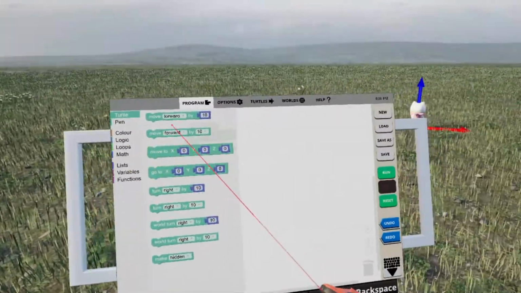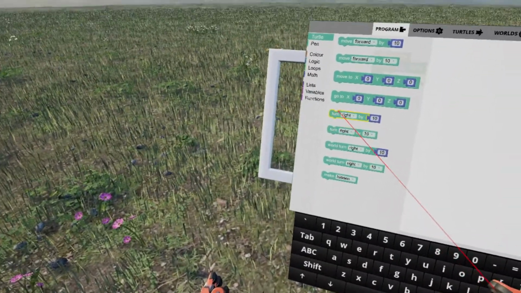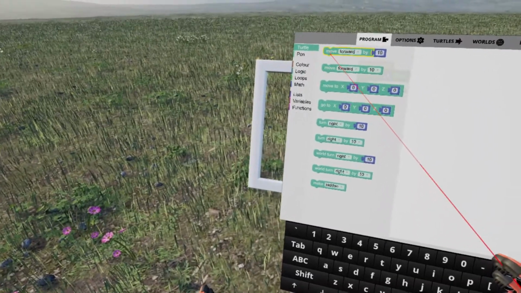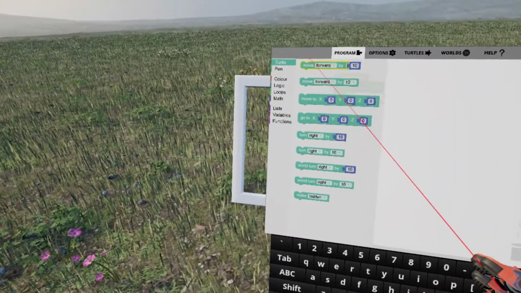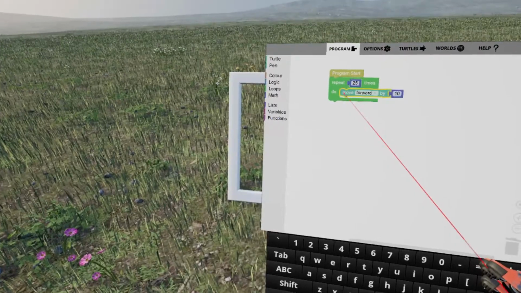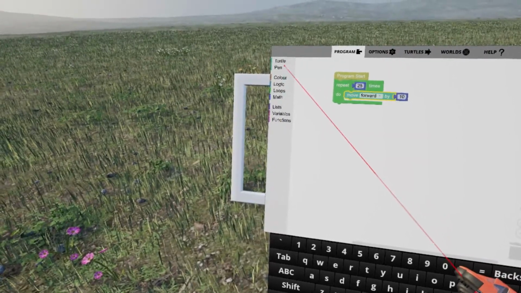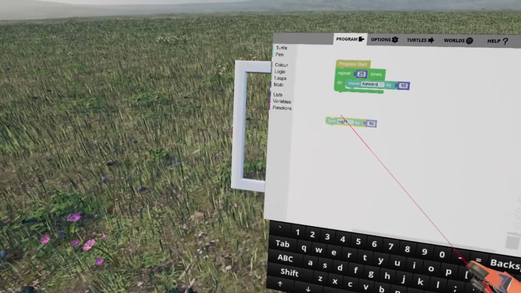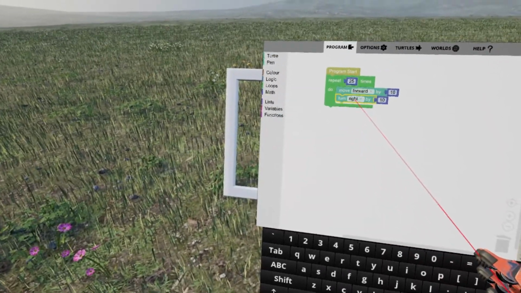And this is actually where we'll get to drawing. So as you see, turn, move. And so we want to move forward, I guess. And then turn up. Or turn, it doesn't really matter.